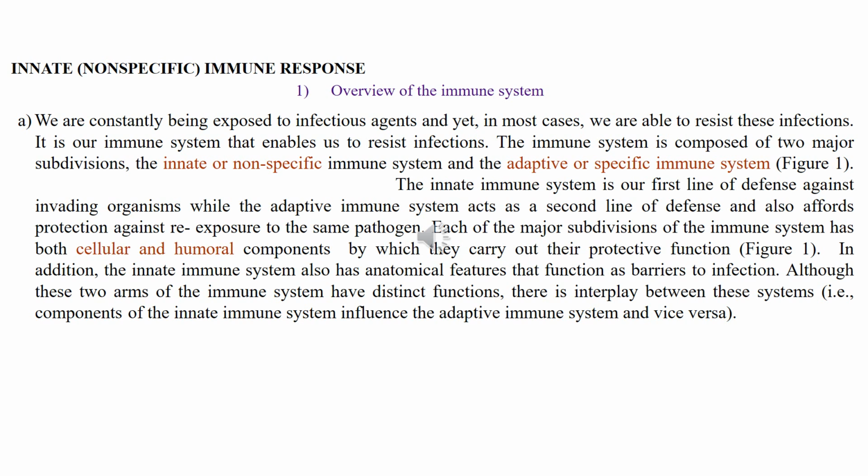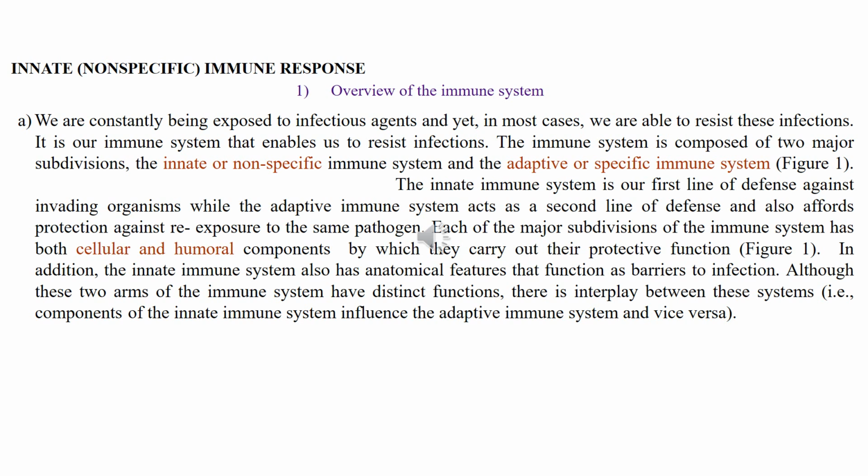Here we talk about the protection against infection. Our body is designed to protect against invading organisms. As we see, our anatomical barrier is the first line defense mechanism, like skin, mucous membrane, and certain secretions that are present in our gastrointestinal system. All these systems protect the body against invading organisms. Collectively, these systems we call the innate immune system.